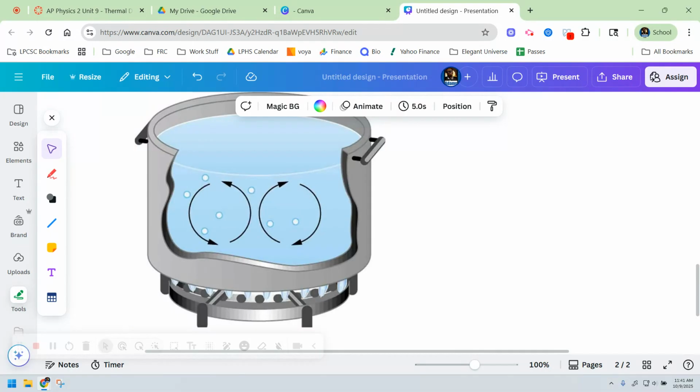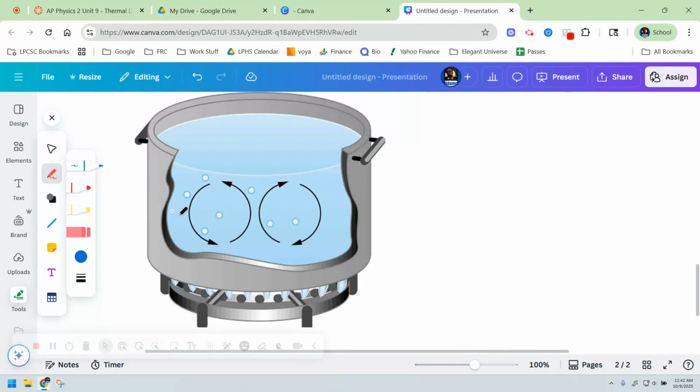And so what does that mean? Well, convection plays an important role in heat transfer inside of a pot of water. The heat transfer from the other parts of the pot is mostly convection. Hotter water expands, decreases in density, and rises. Let me give you an example. I have one little lonesome water molecule here. It absorbs heat energy from the bottom. As it gets hotter, it expands. The density changes, it's less dense, and so then it comes up here.